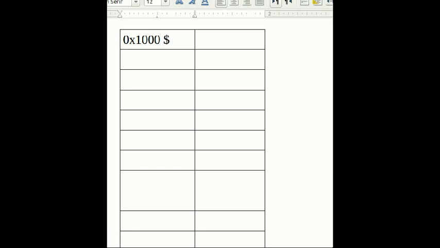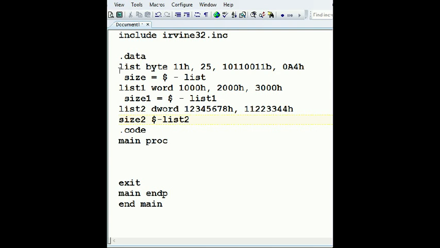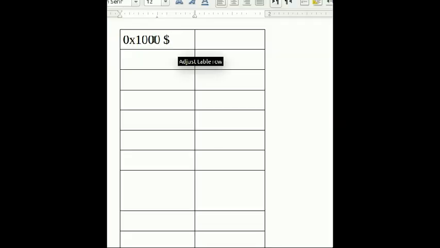The $ sign is called the current location pointer, where it's pointing at memory right now. When I'm here, still I haven't gone into the memory, it's pointing at the first address.